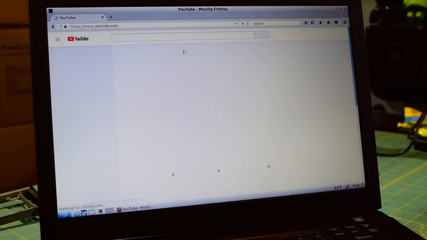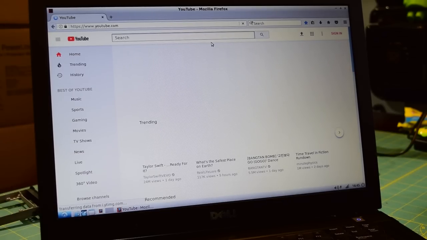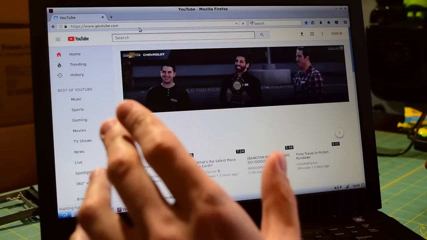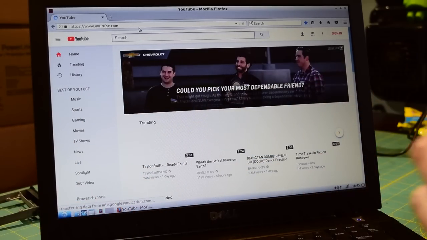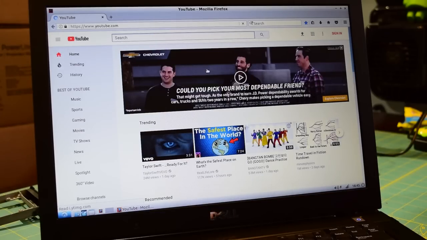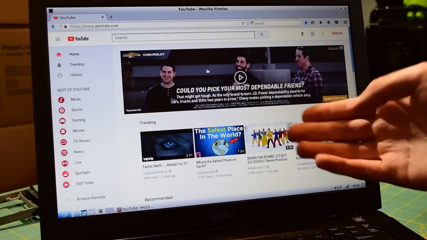Come on. You can do it! I believe in you! As you guys can see, this is what I mean when I say, yes, this computer is a little bit on the slow side for sure. Not really. Well, actually, some people would be fine with this. You know, it does eventually get the job done. It will eventually load up YouTube, and it will be usable, responsive. But a lot of people aren't going to accept this, and that's where the upgrades come in.